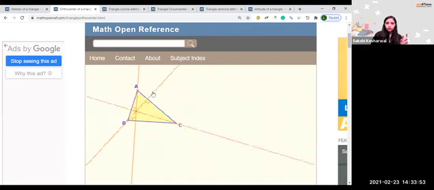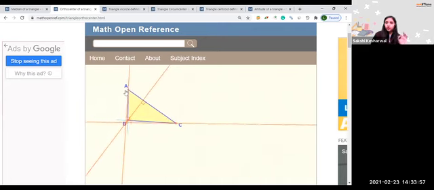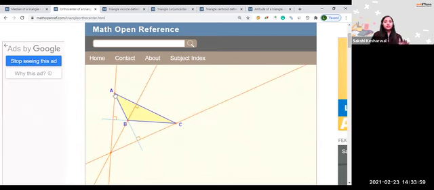Now you see this is acute, this is going to be right, and this is going to be obtuse. So we learned that the orthocenter does not necessarily lie inside the triangle. It lies inside the triangle when it is acute. It lies on the vertex of the 90 degrees when it is a right angle triangle. It lies outside when it is an obtuse angle triangle, right? So these are the things which you have. Okay, so let's do it.